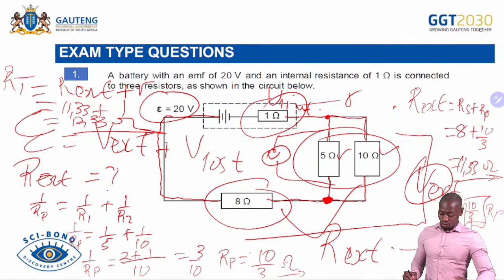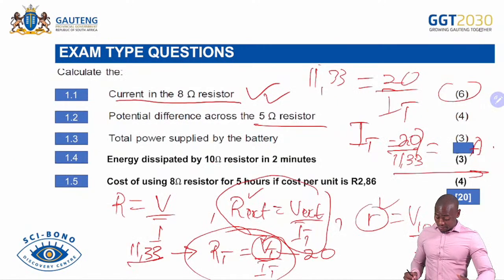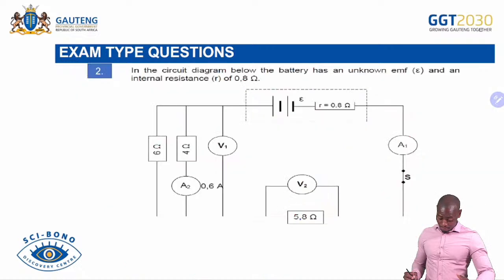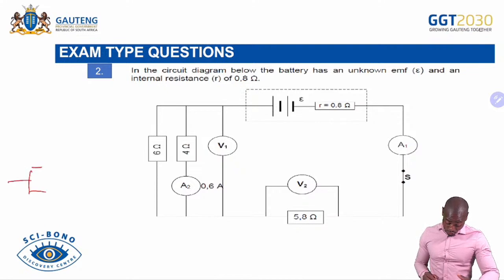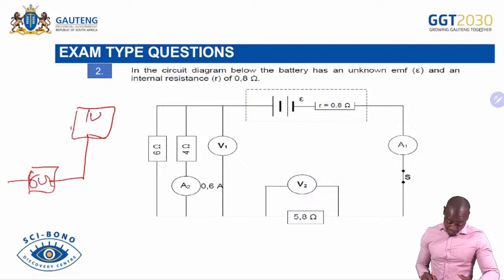Learners, remember I said to you, they want the potential difference. What did I say to you? We got that you have your 8 ohm resistor, right? And then here we know we are having 10 over 3. Where is that 10 over 3 coming from? Remember, it's for resistors connected in what? In parallel. So the current that will pass through this one will be equal to the current that will pass through this. So already we are having that current, all right?